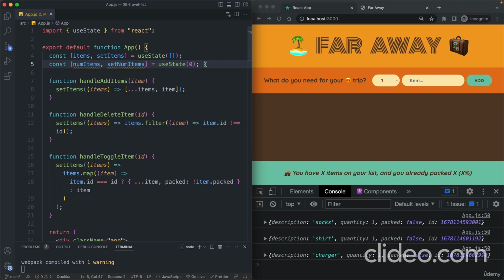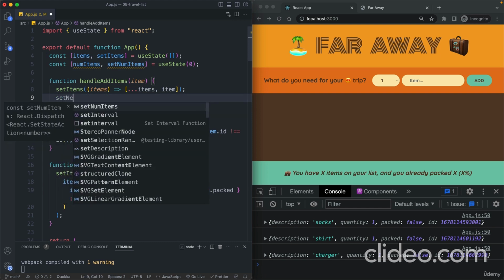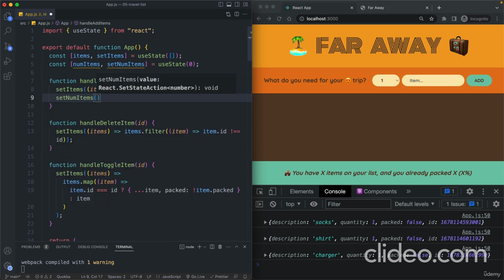Now the problem with this, as I said before, is that we now have to also update this piece of state. So whenever, for example, one new item is added, besides setting the items, we also need to make sure to increase this number here. So set num items, and then num plus 1.